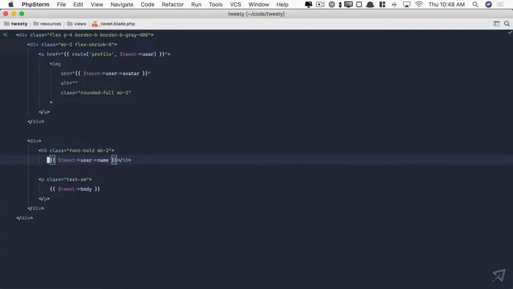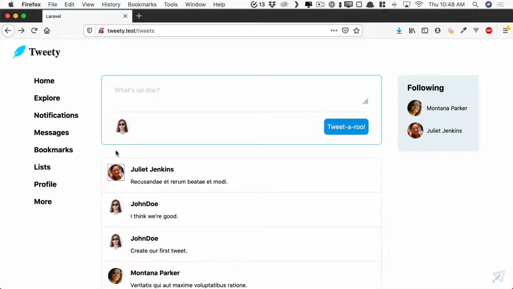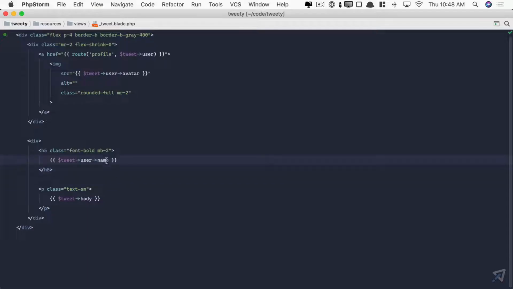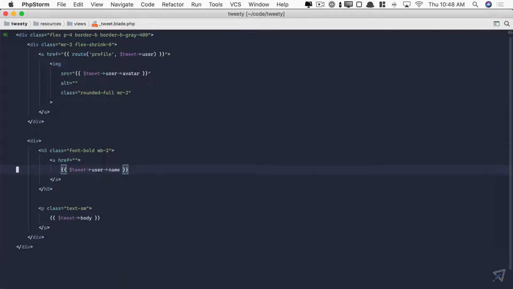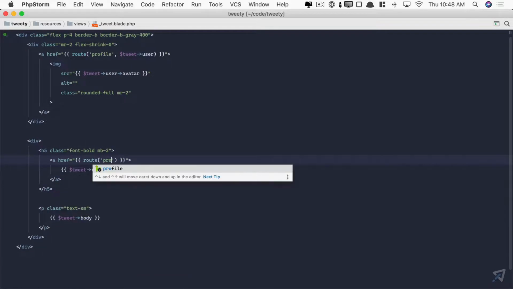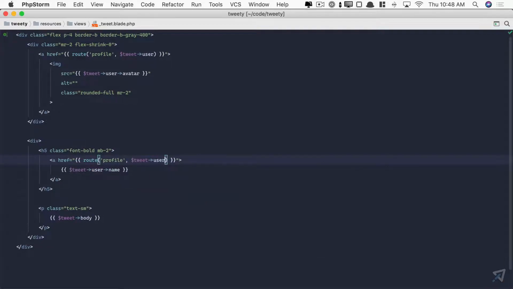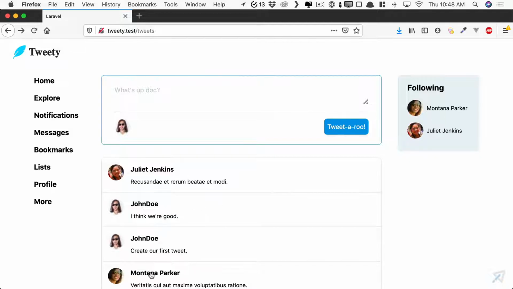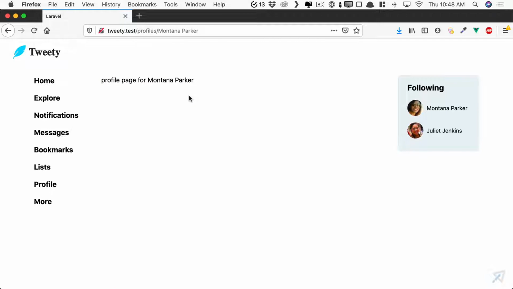And then the heading itself. So this will be this section here. That too should be an anchor tag. So we'll bring that up and we'll repeat this. So now for every single tweet, I can click through to the user's profile. Now, real quick, let's do the same thing for the friends list.